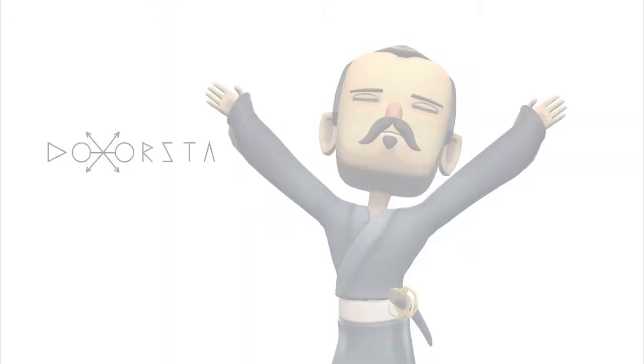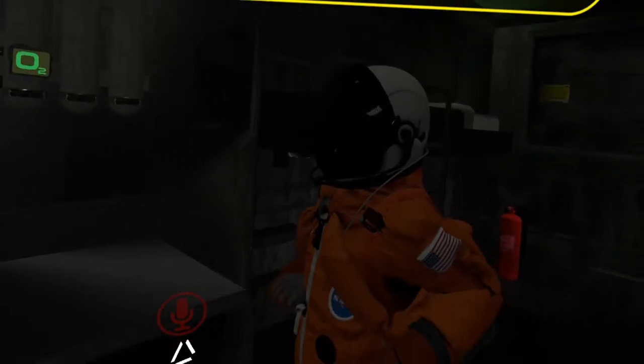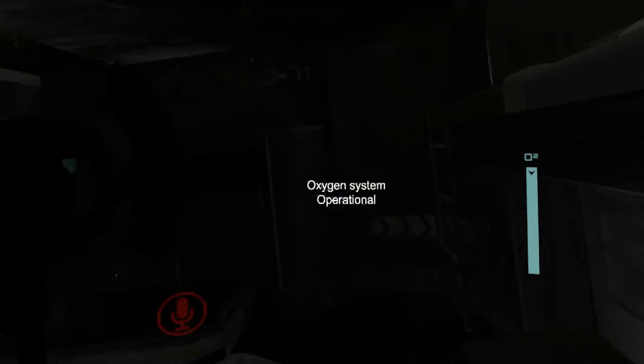Let's go. Astronaut. Oh yeah. Yes. Got it. Nice. Go to the science bay and trigger a reset, and click the oxygen if you don't have it. Now I have oxygen.